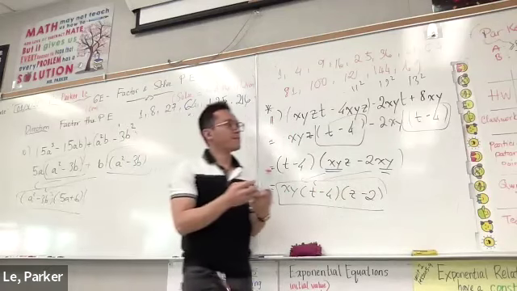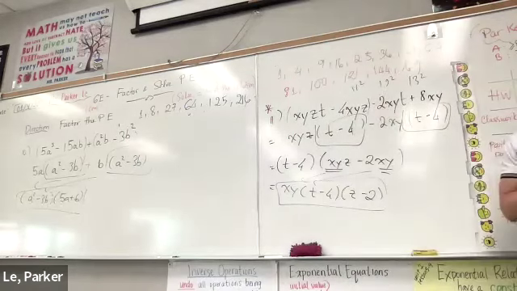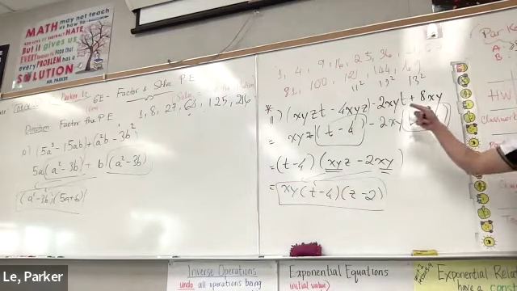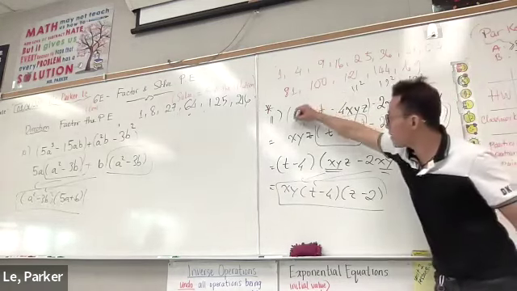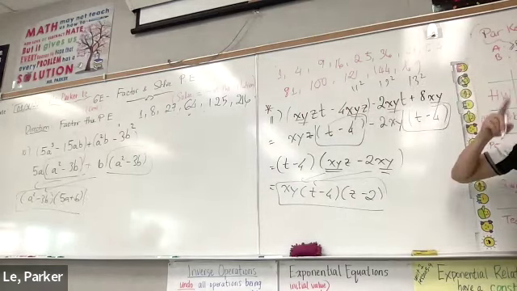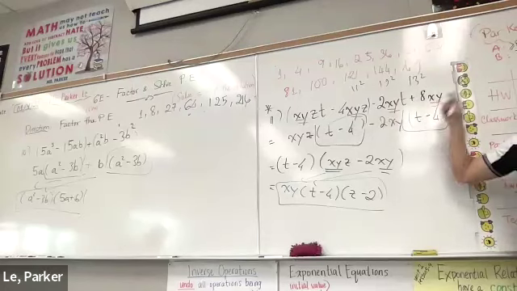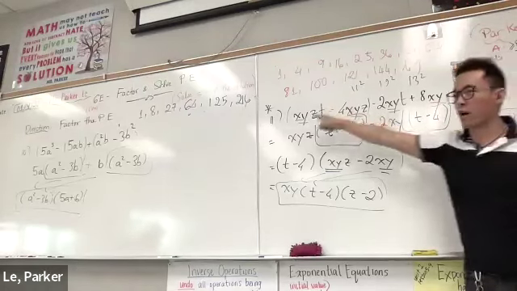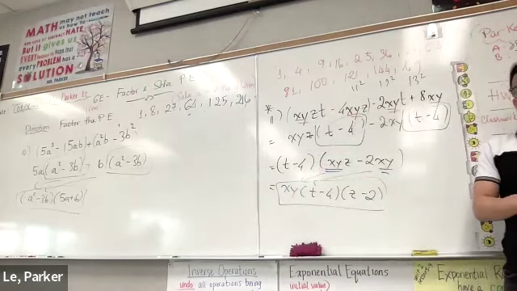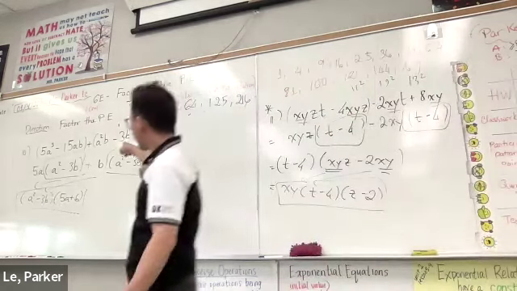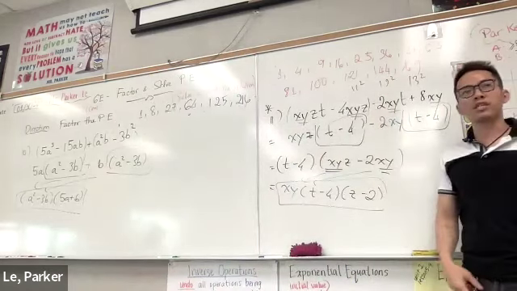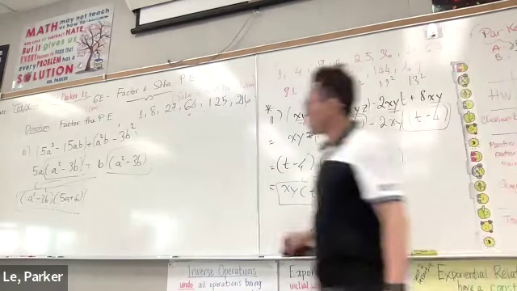Also, right before you do the grouping, you remember what I told you? Always check the GCD first. If you did the GCD right in the beginning, did you see that every term had X and Y? You see that? I think Gary got the XY in the beginning. Yes. Always check the GCD first. You see, they all have X and Y. Check out the XY first. You will see the XY right away. This one doesn't have 8, yeah. But if they have 8, then you can check it out. Always do the GCD first. Okay.